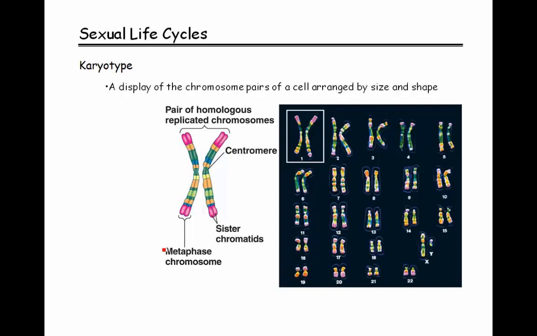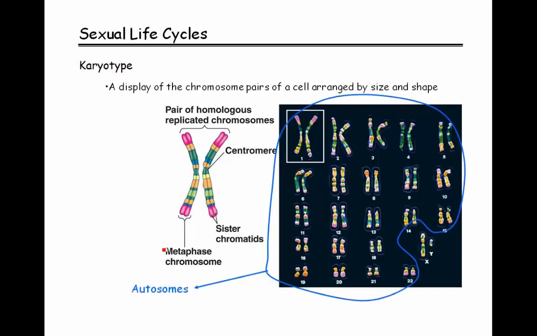As we look through these chromosomes, they can be classified as either autosomes. So we do have, in humans, 44 chromosomes that are autosomes, basically number 1 through 22, and we have 2 of each one to give us a total of 44. And then we also have chromosomes which we call sex chromosomes. That's going to be the X chromosome and the Y chromosome.